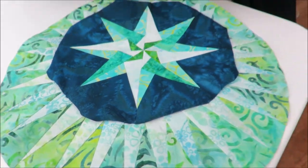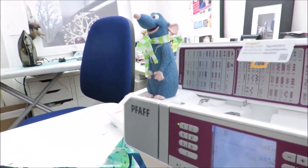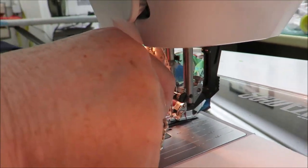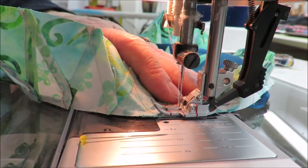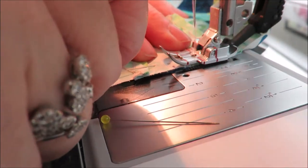So they will be stabilized - they cannot shift, they cannot be moved, and that is a real good point. The only thing we have to do when we have stitched the star point seams and the marks together is the space in between, but you don't have to worry anymore that they will shift. We will baste with a regular stitch; I have a two and a half on my machine. Every time I've done one I will stitch and check them, then go to the next one. Needle down - now I can take the pin out.